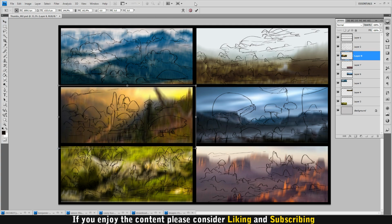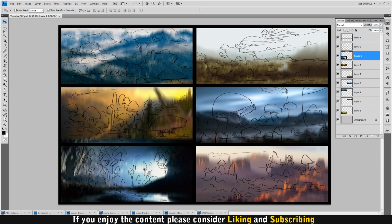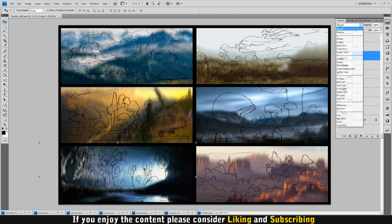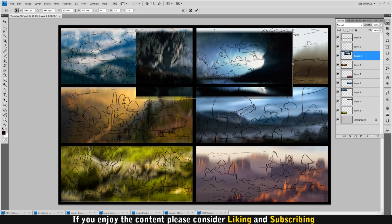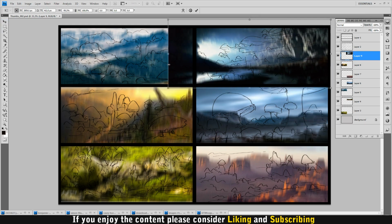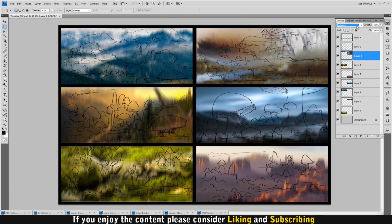I think I'm going to try to throw in some more stuff here to give me some different effects, but I rejected that idea after a while because I just couldn't come up with something nice. But it would be cool if the light is coming from the left here with the cliff, and that is actually quite a good idea, maybe. But I decided to throw away the texture.